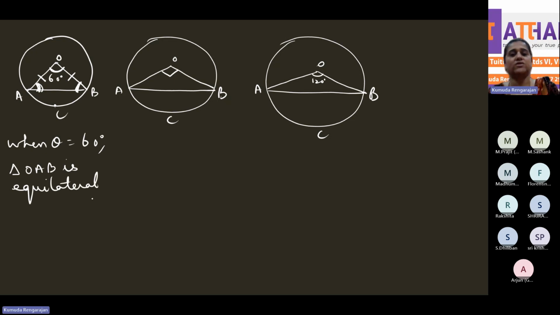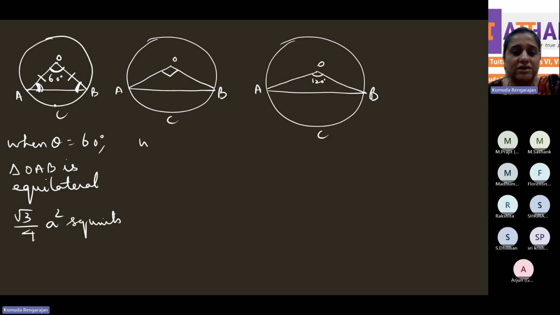Then how do you find the area of the triangle? Root 3 by 4 into a square. We also have another formula, children: half r squared sine theta. I'll come to that later, if you've learned that in school. So if it's an equilateral triangle, you know the formula to find its area is root 3 by 4 a squared, square units. We know this.